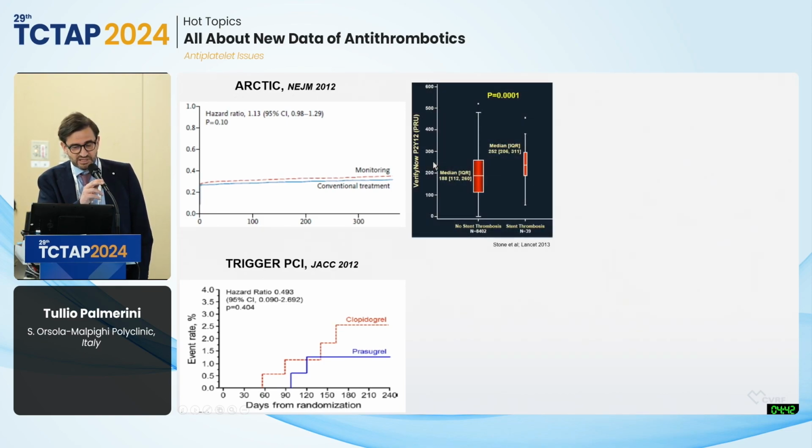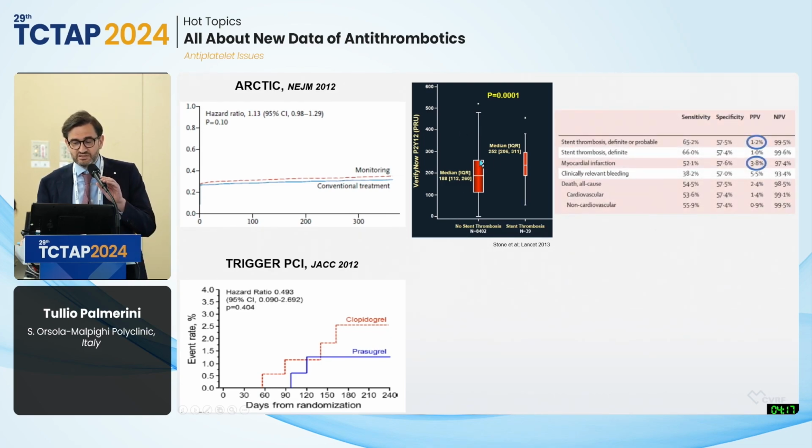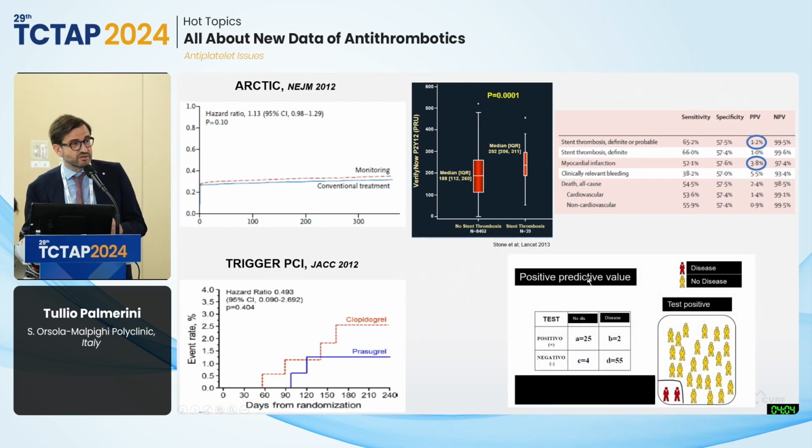There is no doubt that high on-treatment platelet reactivity, poor responsiveness to clopidogrel, is a risk factor for stent thrombosis and myocardial infarction. These are the data of ADAPT-DES, but now look at patients with no stent thrombosis. There is a large number of patients with high on-treatment platelet reactivity that had no events. Or stated in other terms, the positive predictive value of platelet function testing is very low, 1.2% for stent thrombosis, 3.8% for myocardial infarction. In a situation like that, when you have a test with a low positive predictive value, you need a large number of patients to find a significant difference.